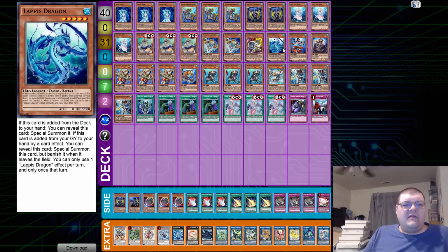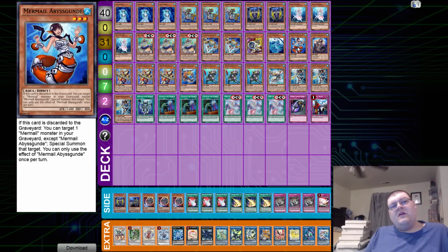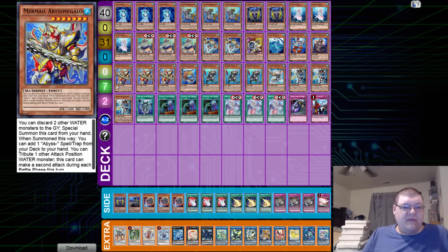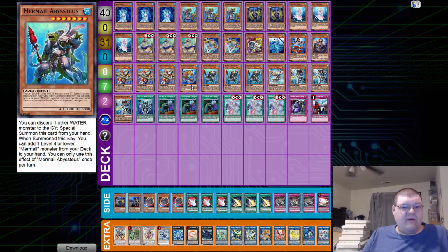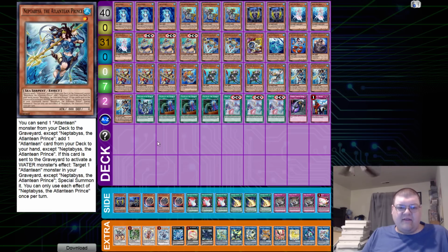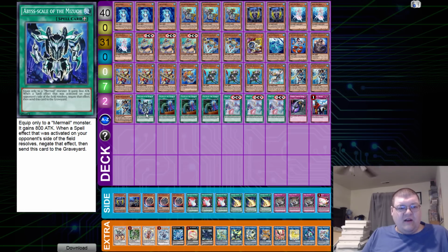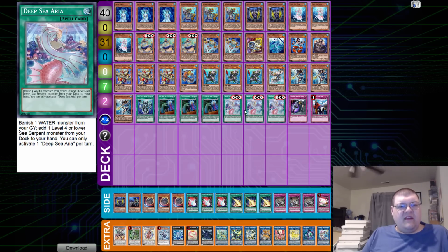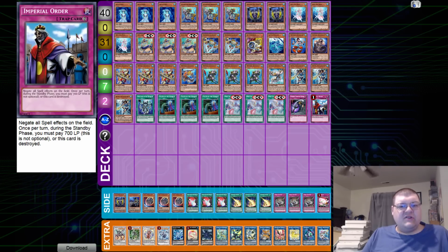We have 1 Jet Synchron, 1 copy of the Lapis Dragon, 1 Gund, 1 copy of the Mander for the level increase, triple copies of Megalo so that we can make VFD, 1 copy of Abyss Spike, triple copies of Abyss Stew, 1 copy of the Giant Sea Cow, and triple copies of Nyctibus. And then we have 1 Mikazuchi, triple copies of Call by the Grave, triple copies of Deep Sea Aria, 1 Different Dimension Ground, and 1 copy of Imperial Order, wrapping up the main deck here.